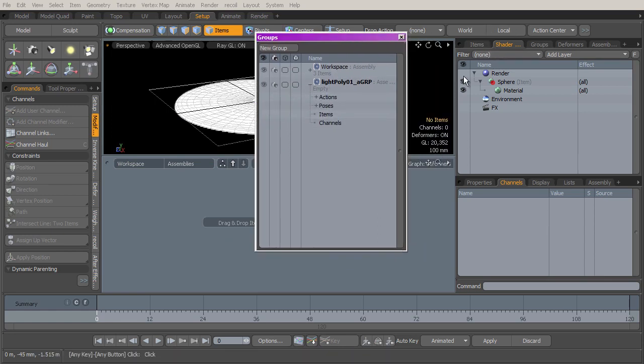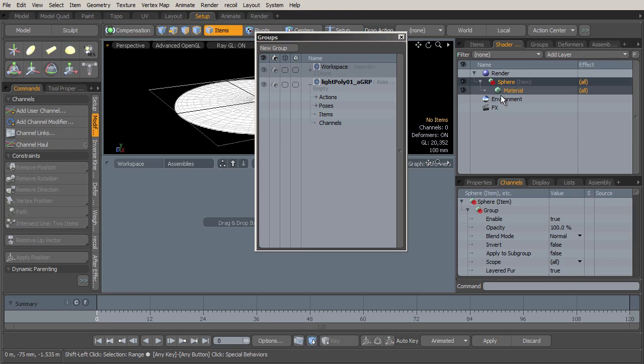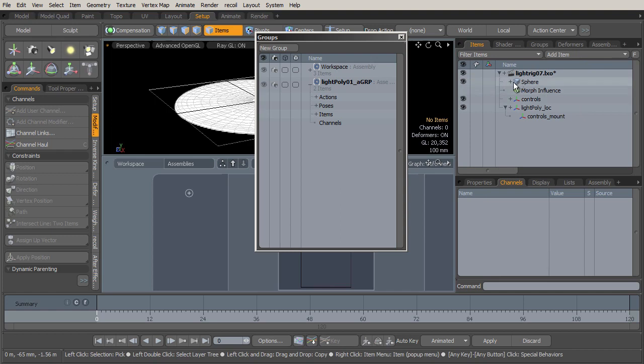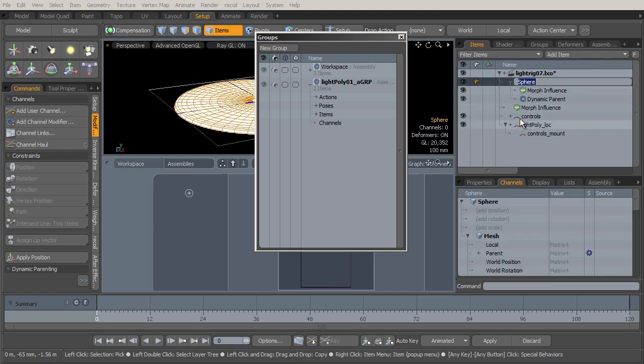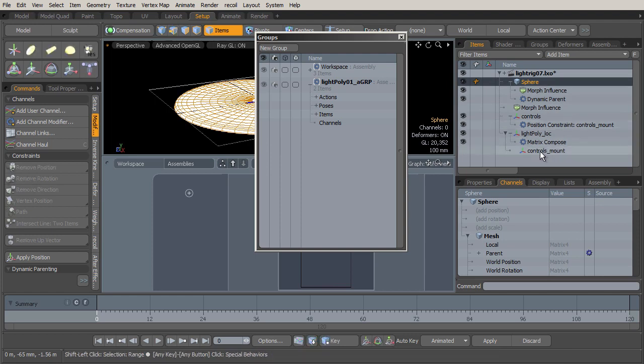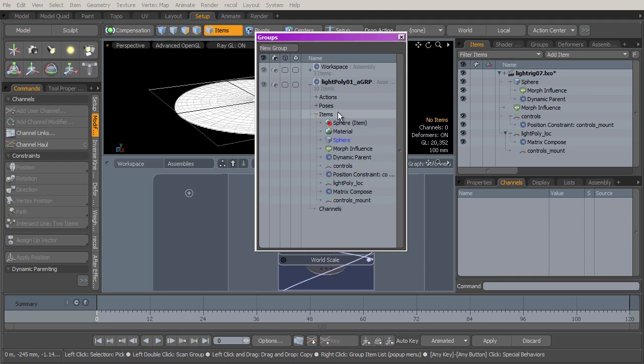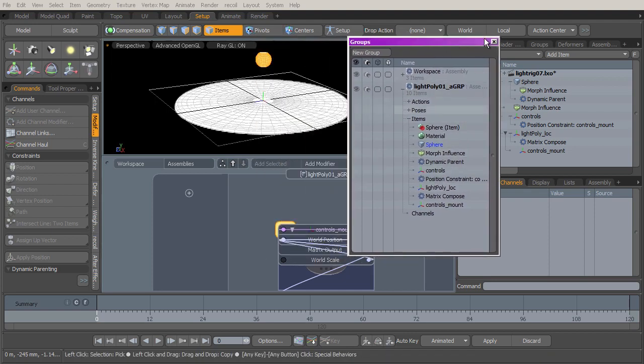So let's add all of the items that we need for our assembly group. And this is why it's important, I should say, that we started with a completely blank document. Now we don't have any stuff confusing us in terms of what should be in this group and what shouldn't. Let's just add everything. We're going to add in our sphere and material. We're going to add in all of these locators and mesh items and matrix compositions and deformers, everything. So now if I expand the items here, everything in my scene, all of the locators and all of their various relating mechanisms are listed as a part of this assembly. So I'll close this up.